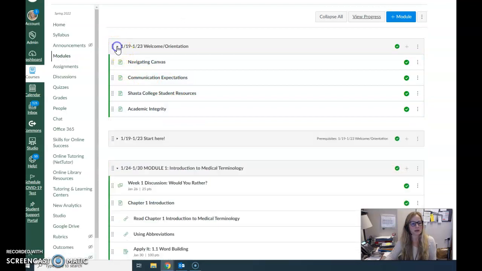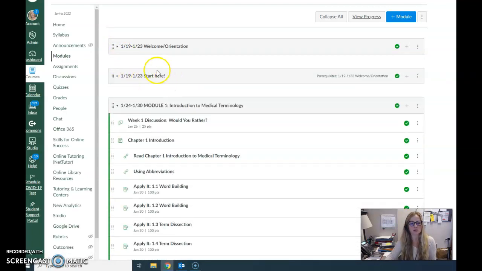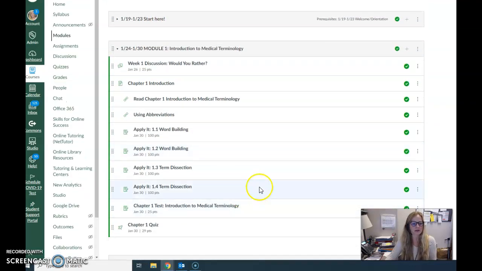And once you have completed the Start Here module, you'll have access to Mindtap. You can access Mindtap by clicking on any assignment. It doesn't matter what module you are in, or if you want to just get into Mindtap, or you can go toggle in and out of the two, which sometimes can be confusing.